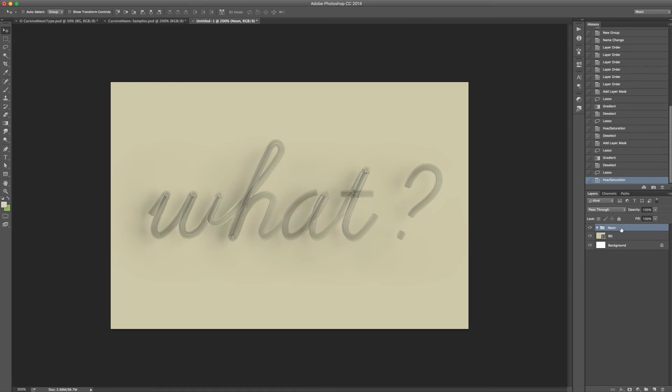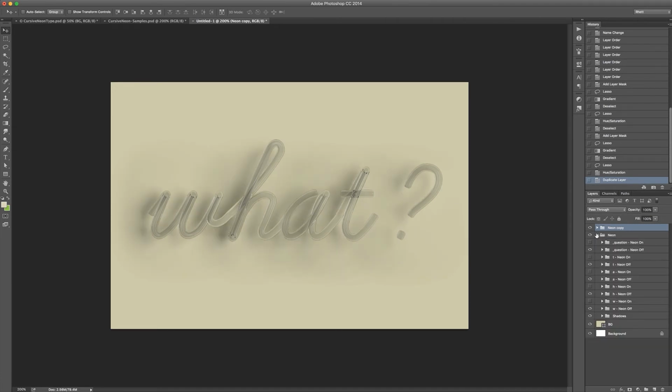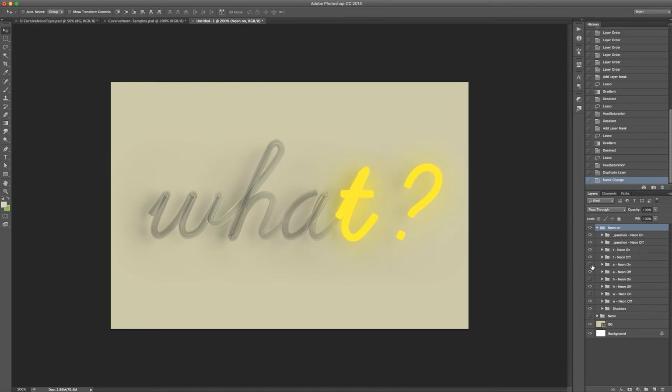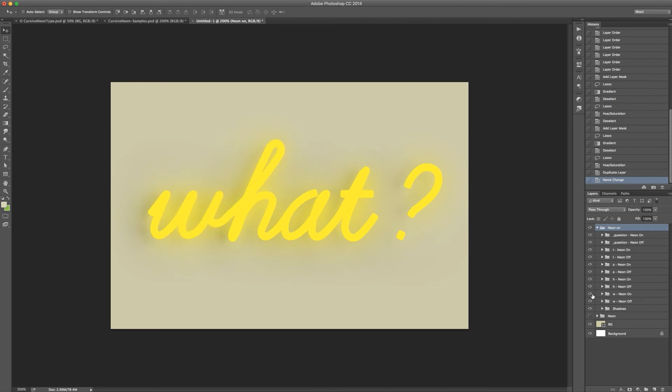But what if I want neon on state? So let me just duplicate this whole thing. I'll turn off the bottom layer, so yeah, I'll turn off the bottom one that we just worked on, so we've got a copy of that. So let's call this one neon on. So thankfully, because we were dragging each layer together, what we have is, if I turn on all these on layers, everything in the exact position that we would like it.